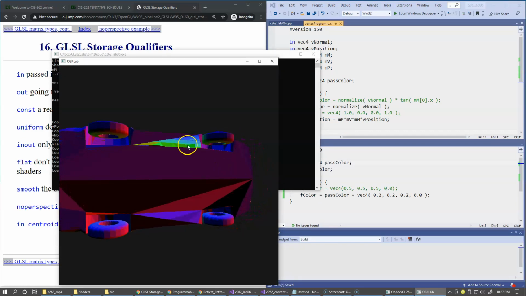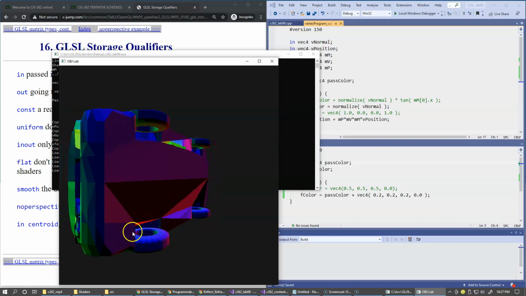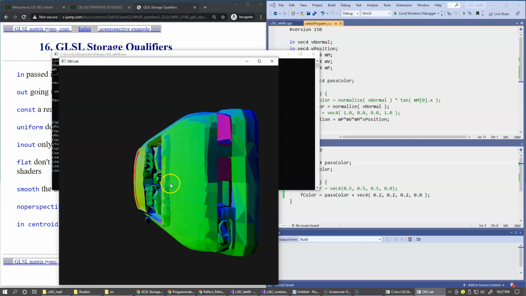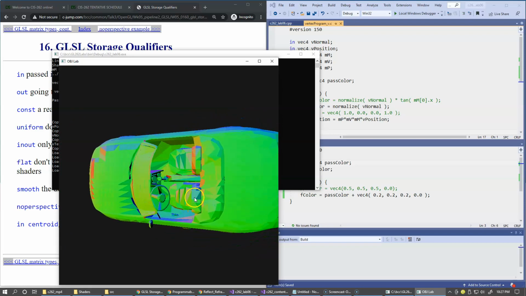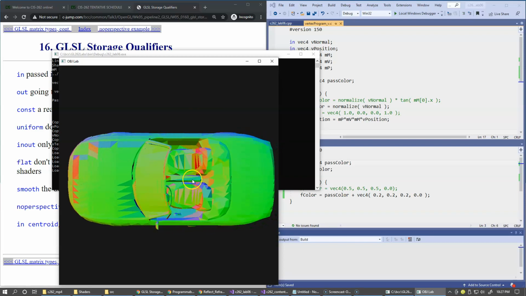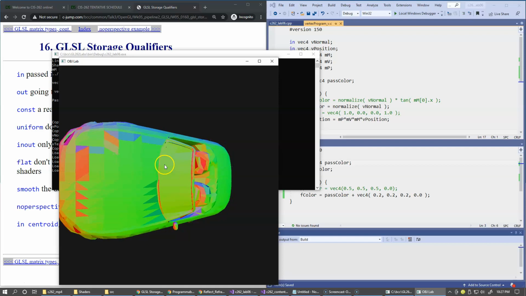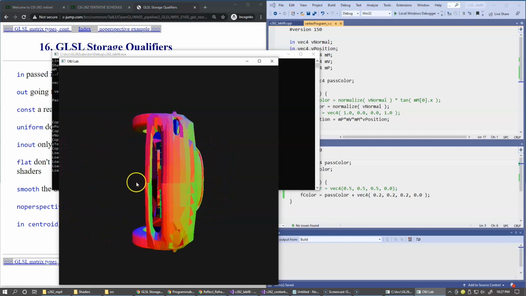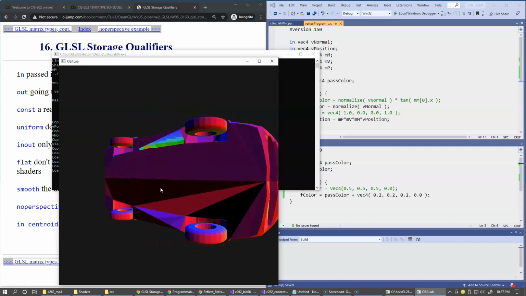Now you can see how much more rigid everything has become. You can actually see each triangle around the shape of the car. For each triangle, just one color was chosen by the GPU, and it's using it. So it's kind of different, right? There's now absolutely no interpolation of colors. Every triangle has a unique color which was chosen by the GPU.